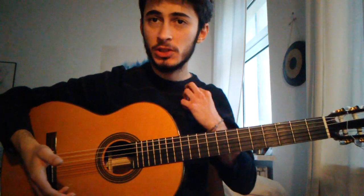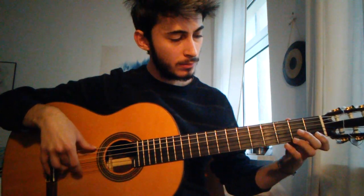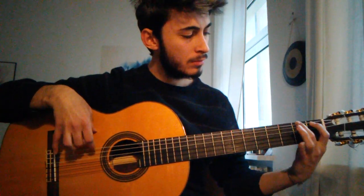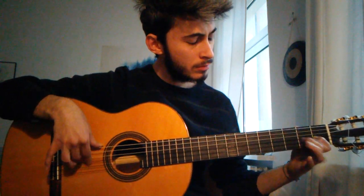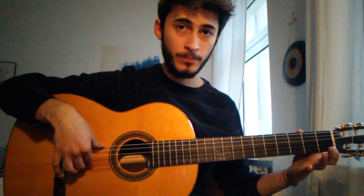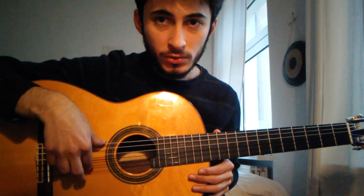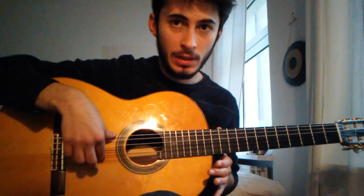Let me show you a demonstration of how picado looks and sounds like. Okay? So basically what that is, me only alternating between these two fingers on the strings. That's all it is. We're just gonna now break down how that happens, okay?